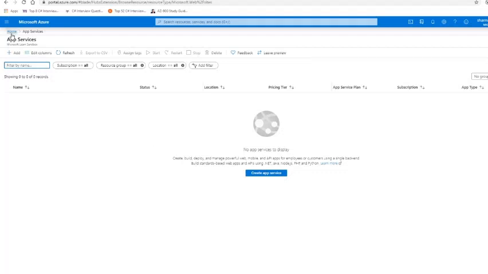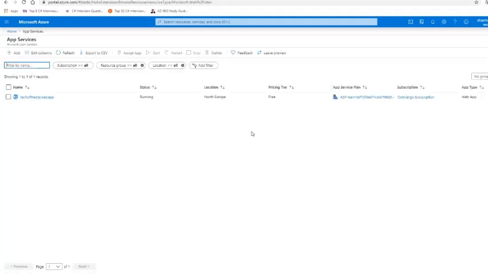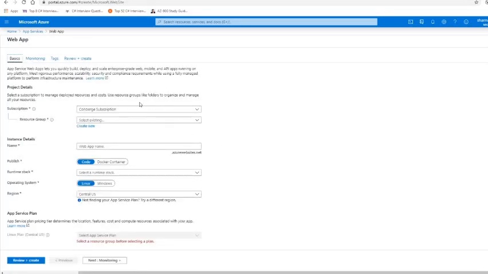Let's create a new app service. I'm in here. I just clicked from my home page on App Service, and I don't have any. I recently did this one, but it's not uploaded. I can create a new one, and it has already selected the subscription I have. I can select the resource group I want, and then I can simply say which one. So Tech of the Day web apps.